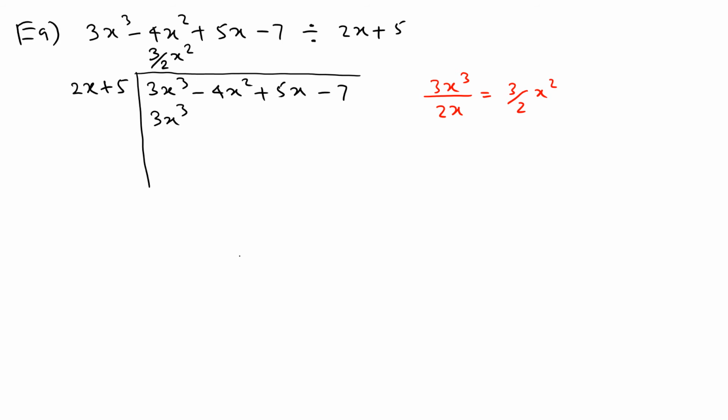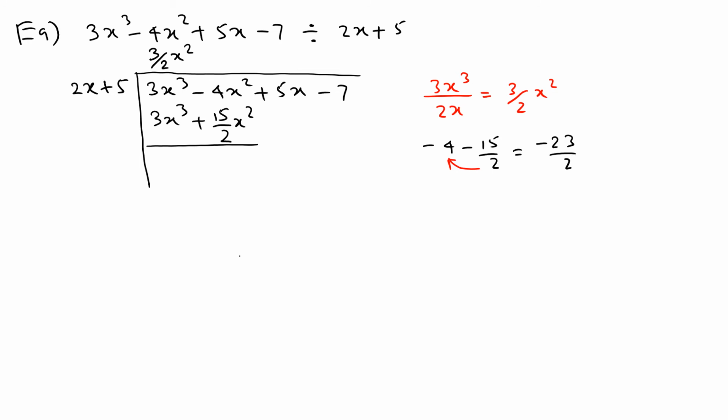And from the second one, multiply by 5. So that means you're going to get 15 halves x squared. Now what are you going to do? Same thing. Change the sign and add. Once you change the sign and add, what do you get? You have negative 4, negative 15 over 2. So this is easy. You're going to multiply by these two and then add. So you're going to get 8, 15, so 23. So that means it is negative 23 over 2.